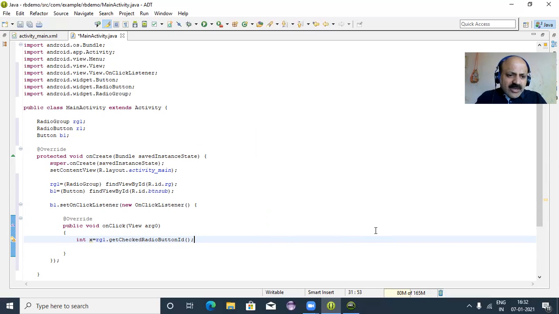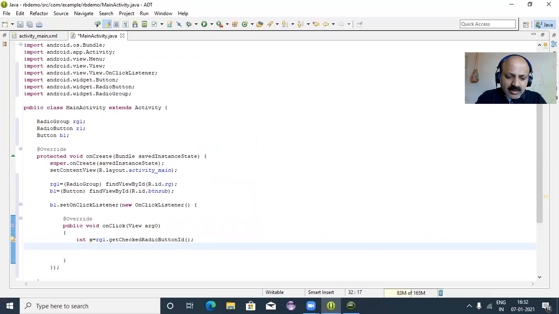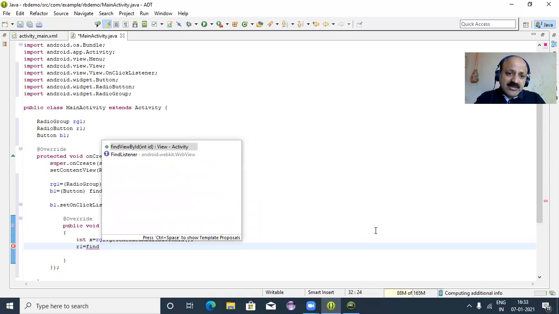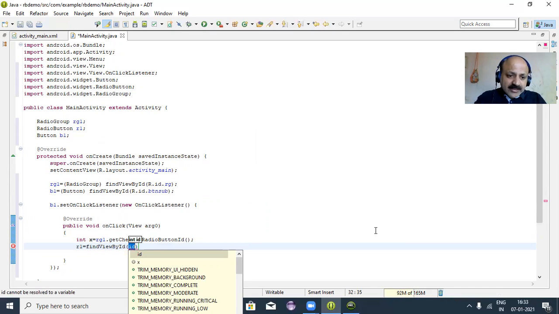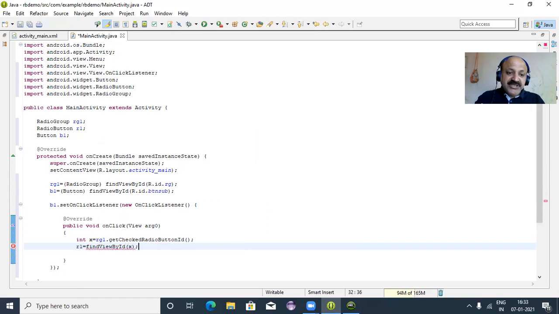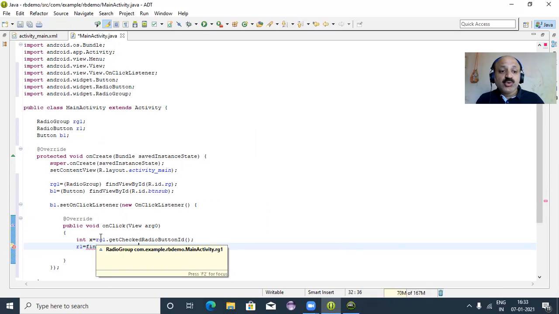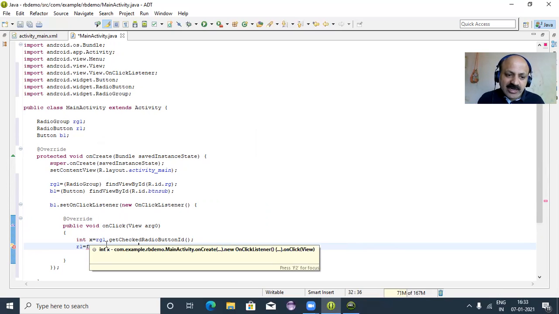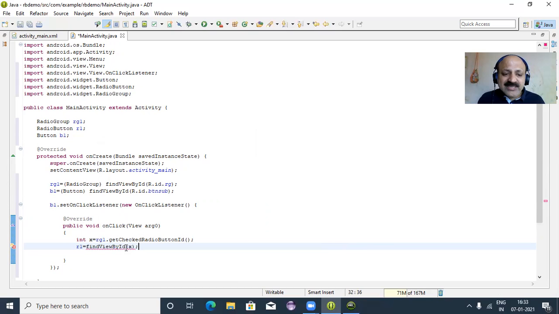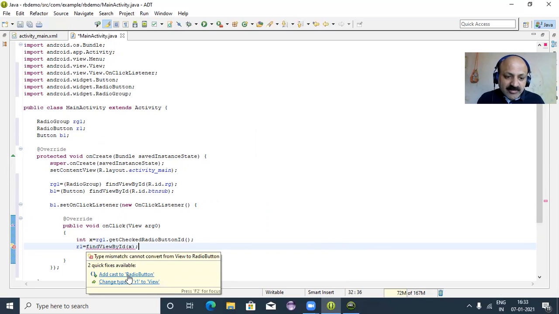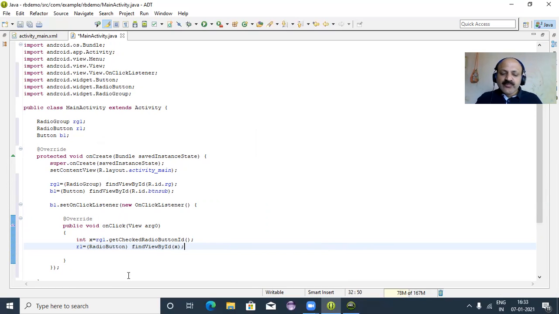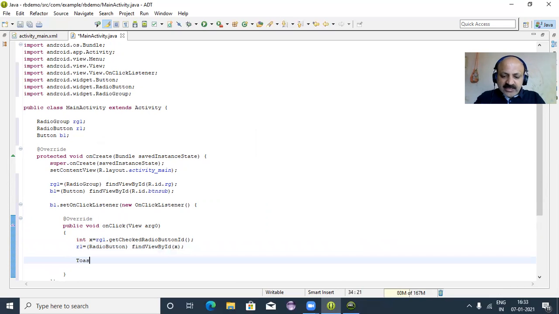So yes, that works perfectly. Now we can take our R1 and then use findViewById. That is a different way we can get our ID. Here that x is passed as an integer, because getCheckedRadioButtonId is provided by the radio button group, which tells which radio button is selected. So it takes an integer data type, and findViewById we can pass as an integer, and then here also typecasting to RadioButton. Yes, so now it's perfect, and now we can use the Toast class.